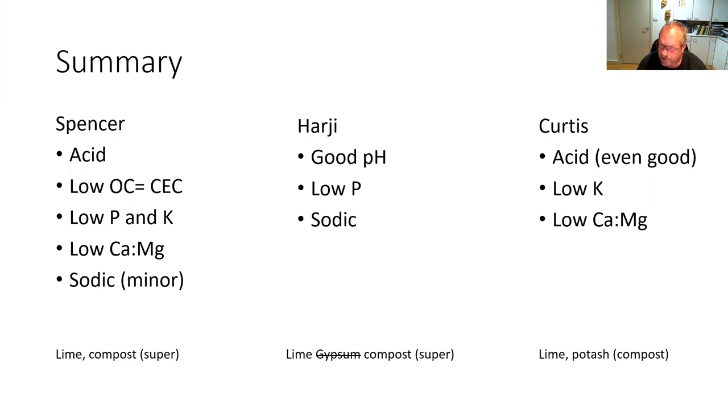Jason, you commented about gypsum being more soluble regardless of the pH. So why would you use lime to raise your pH rather than gypsum? Yep. So lime is calcium carbonate, and it's the carbonate bit that increases the pH. The calcium part is just a passenger. It doesn't do anything in terms of pH at all. So the carbonate increases pH. When you put gypsum on, which is calcium sulfate, you've actually got nothing there to increase pH with.